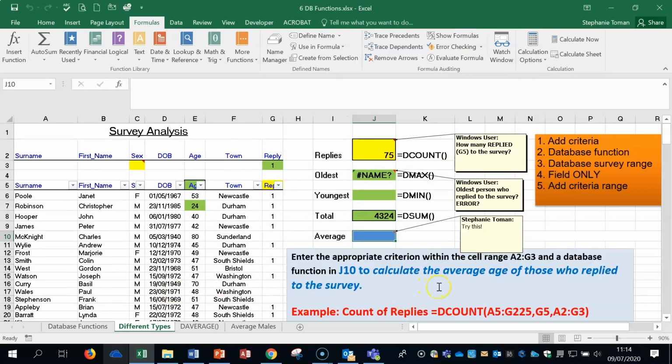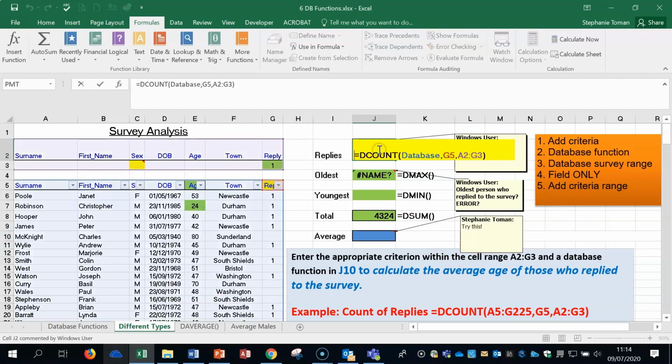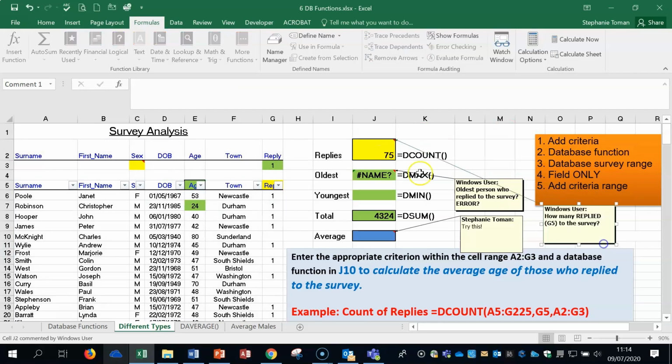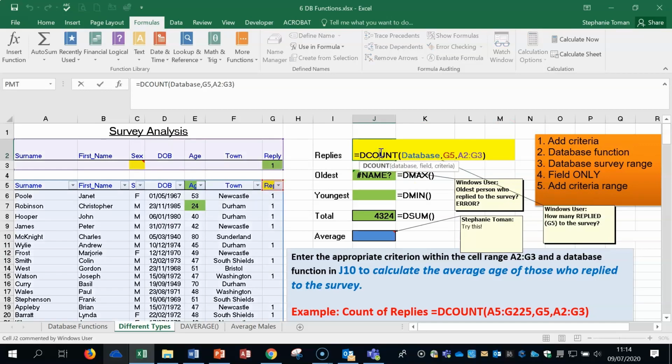Here we've got an example of a survey, and in here, if I double click, as it says on the comment, it's about counting how many people replied to the survey. So the database is the actual data itself, this area here. The G5 is the field.